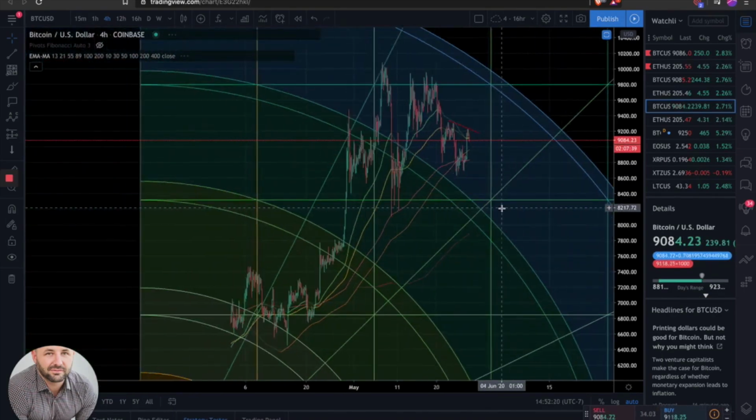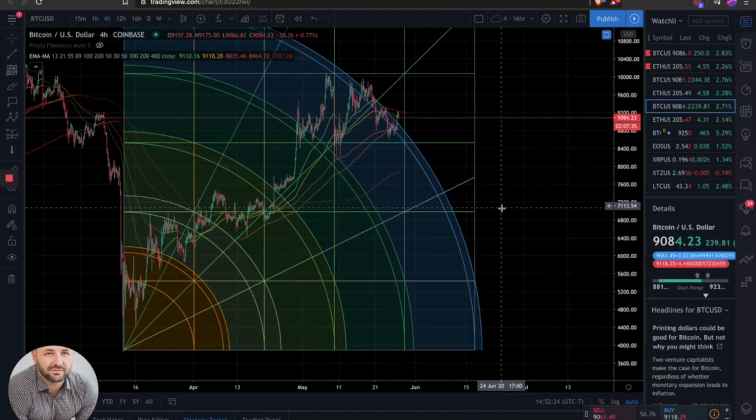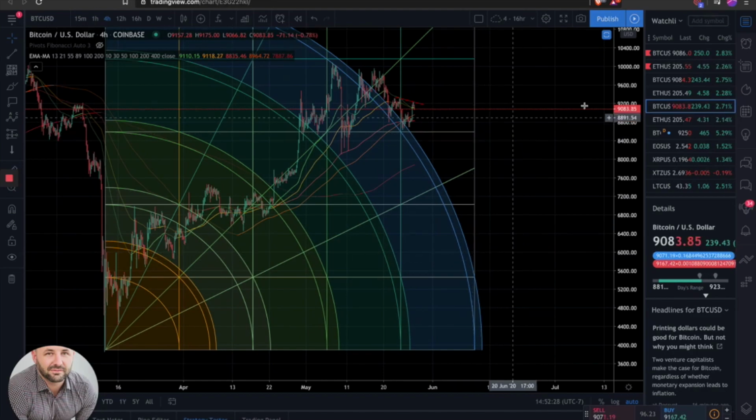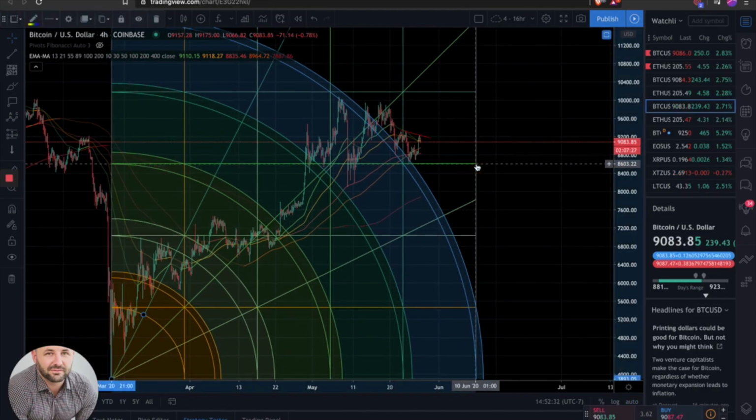So, let's see. Obviously, I unlocked the chart. So if you do any kind of GANN, you've got to make sure you square your chart the second you do that, which I had to do to look at that ETH piece. It messes the entire thing up. So let's just get rid of this guy.